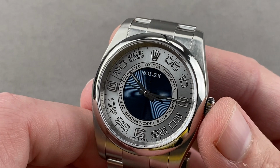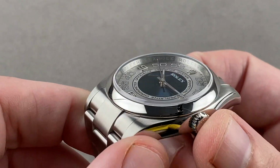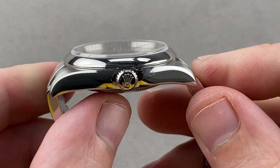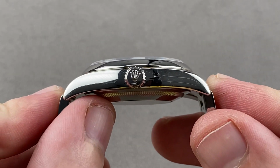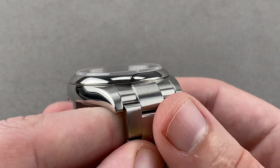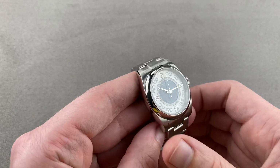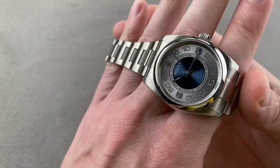36 millimeters, a very traditional Rolex case size. The watch is 11.8 millimeters thick. It's 44.1 millimeters from lug to lug if you include the solid end links of the bracelet. Still just 45.7 millimeters with a 20 millimeter spacing between the lugs. We'll throw it on my wrist, which is 16 centimeters in circumference, and the watch looks great.